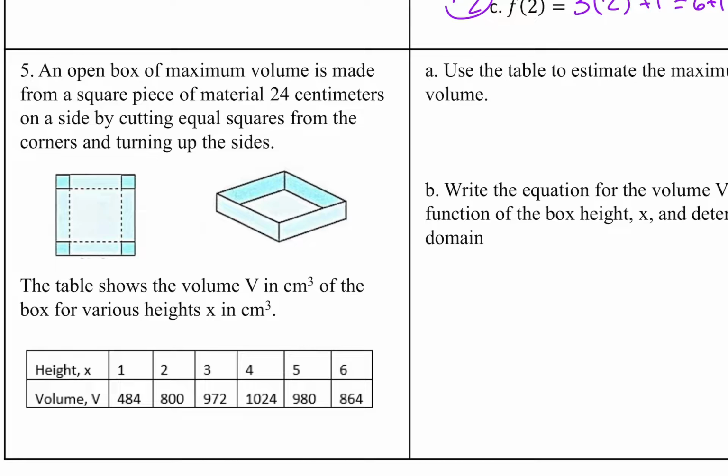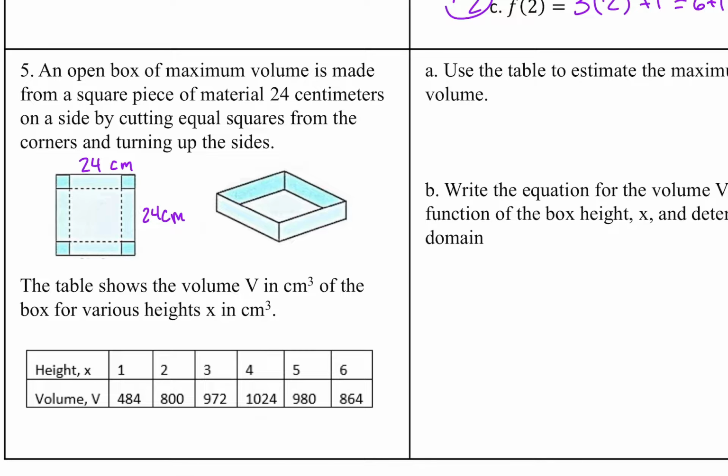It is weird. Basically, they say we have an open box, a box of a maximum volume is made from a square piece of material 24 centimeters on each side by cutting equal squares from the corners and the top. So we've got this square that's 24 centimeters by 24 centimeters, except they're taking it and folding it into a box. So when I fold it, we're losing part of it to make the height. So no longer is this side 24 centimeters anymore because we've used part of it to fold it up. So now it's gotten a little bit smaller, and we've got to figure out what's happening there.